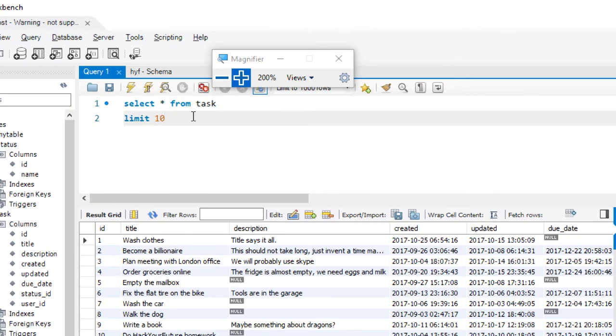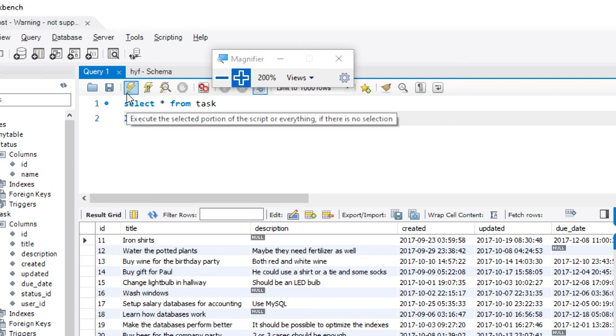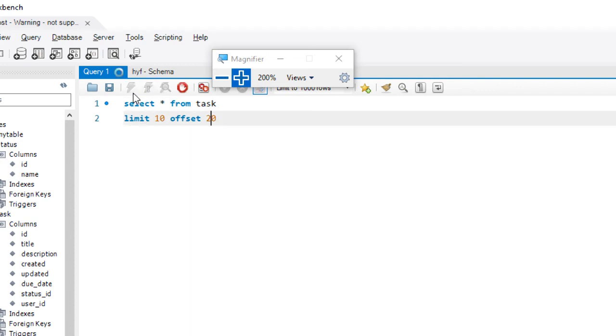But now I want page 2 of these. That's a bit counterintuitive, but what you do is you use offset. That says, all right, how much should it offset the query before it actually starts returning data? So again, we say we'll offset it by 10, and we'll technically get page 2. If you offset by 20, we'll get page 3.